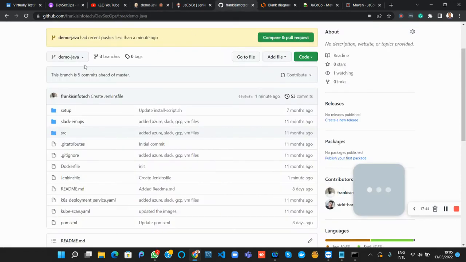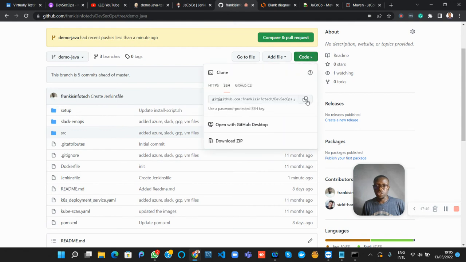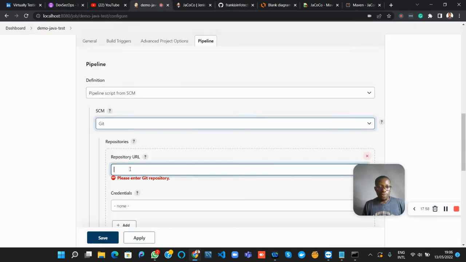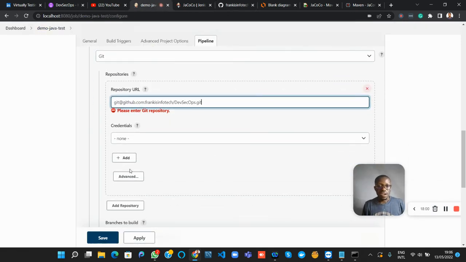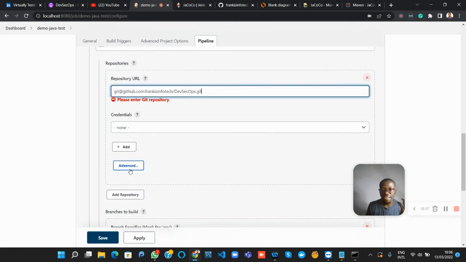So for my Git repository and this branch, demo Java, I come here and copy the SSH URL. In your case, you can use HTTPS if you don't have your SSH key already integrated in your Jenkins environment. For my case, I've already synced my SSH key between Jenkins and my GitHub.